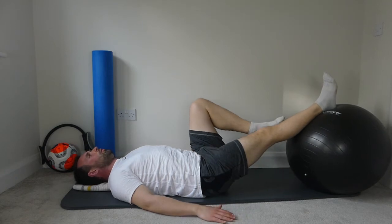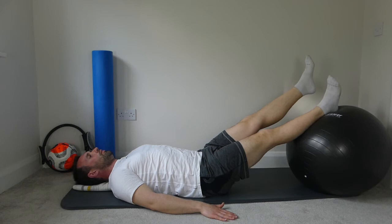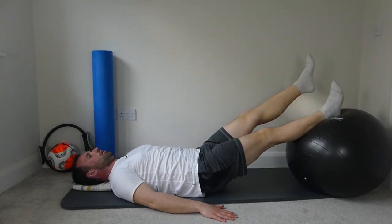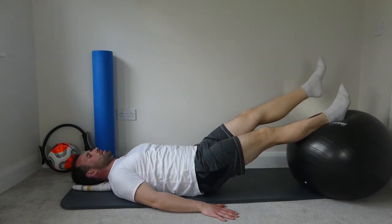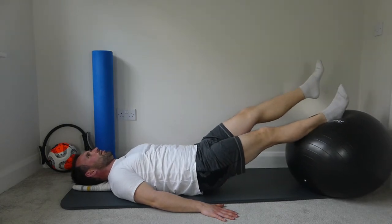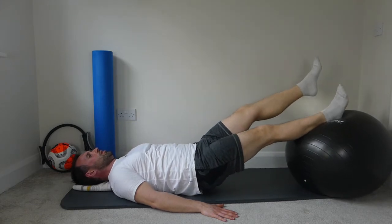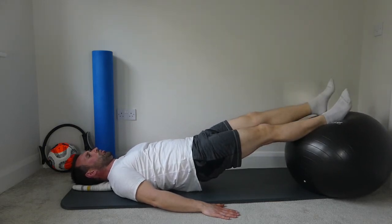Perfect, get yourself comfortable. We're going to straighten the left leg, hands by the side, lift the left foot up just a couple of inches off the ball. We're going to lift the hips and lower. 1, 2, 3, 4, 5, 6, 7, 8, 9, 10, and hold. 10 lifts.